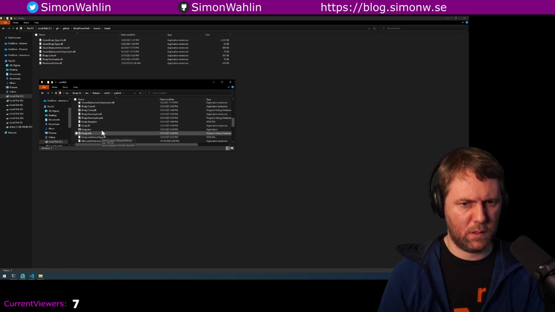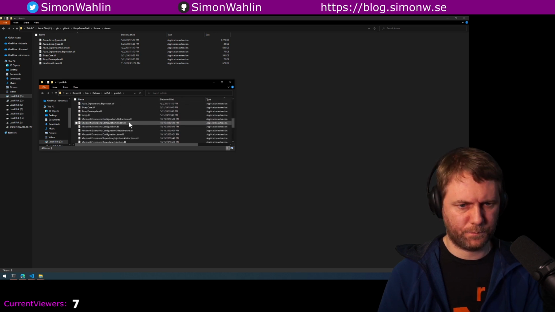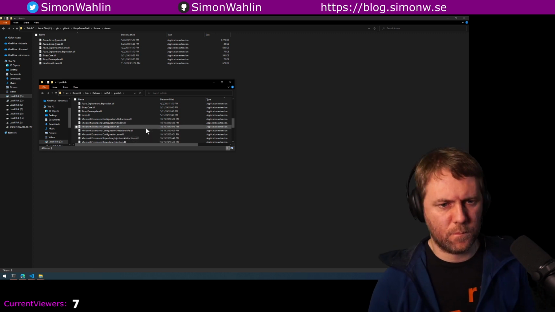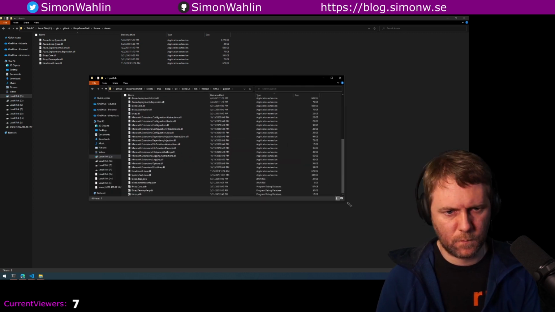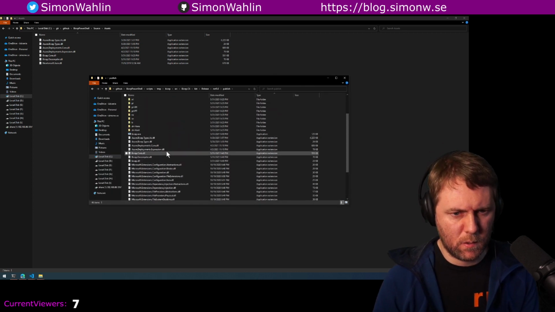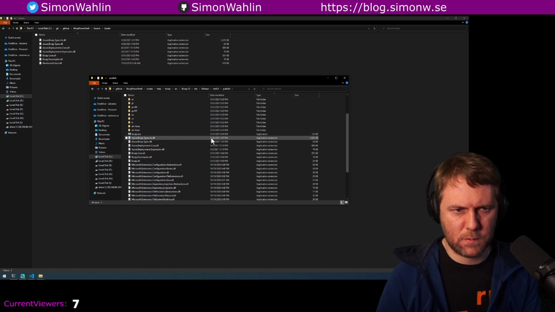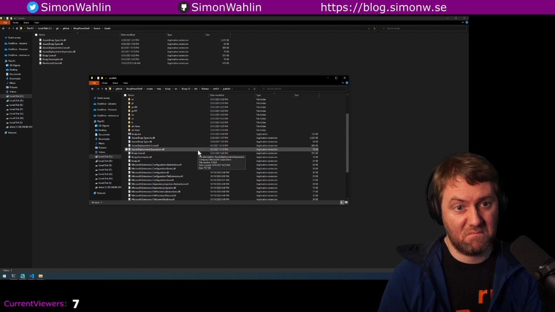Here should be DLLs. Let's sort by type. Azure bicep types. Okay, so this seems reasonable. That's actually when they're made.